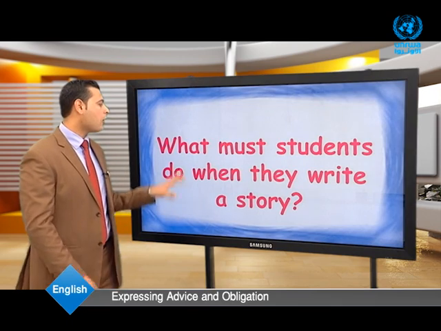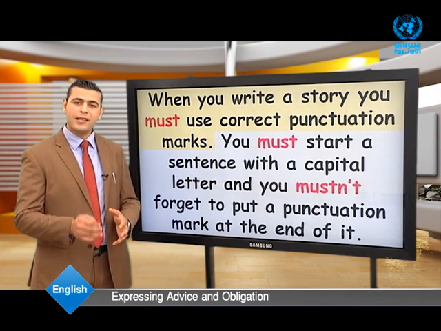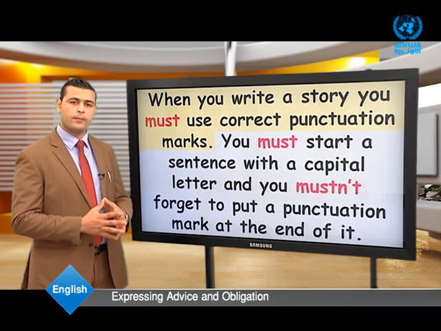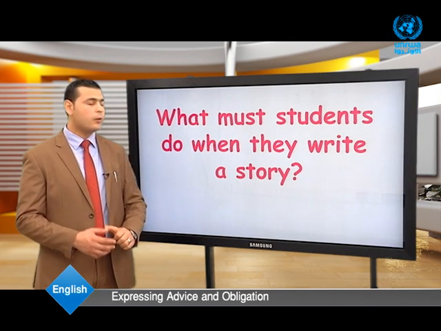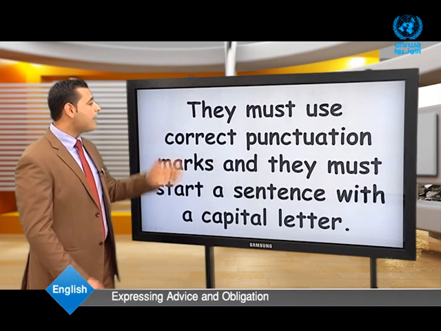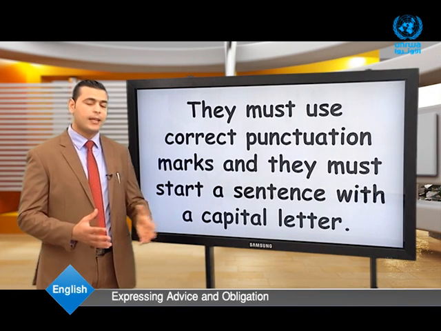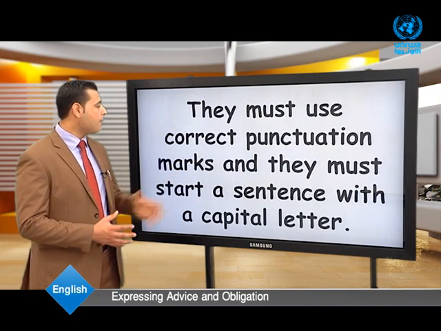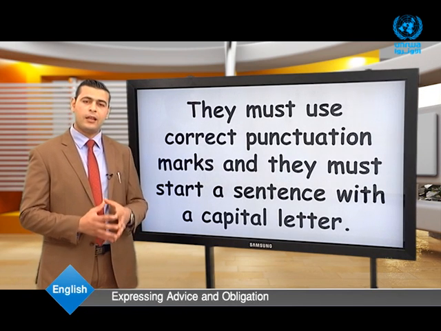Then let's get back to our paragraph. In the paragraph we have, when you write a story, you must use correct punctuation marks. So, let's get back to the question again. What must the students do when they write a story? Of course, the answer is, they must use correct punctuation marks and they must start a sentence with a capital letter.